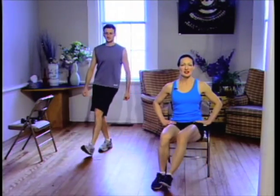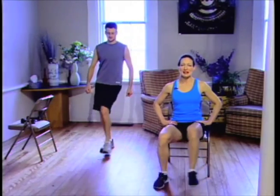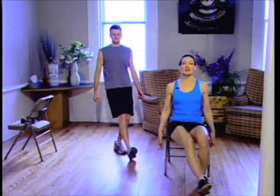Okay, how we doing? Good so far? Feet feel like they're in gear? Let's add the arms in. Let's add some arms. Are we ready? All right, we've used the bicep muscles so far and the front of the shoulder right here. So let's bring our arms down.